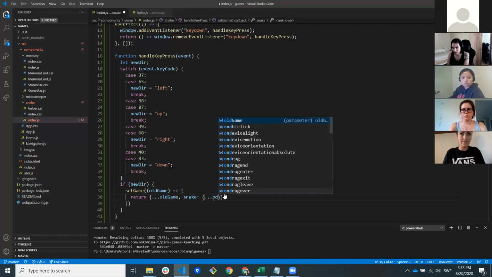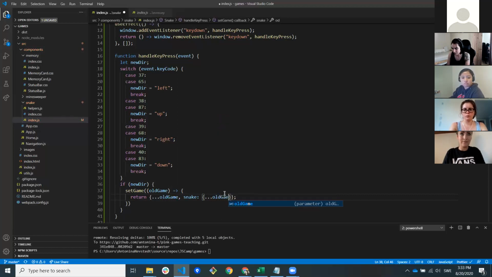It's in old game dot snake. So now I have copied the old snake, but I want to replace the direction. So now I just write direction is what? What we have been working on all this time. New direction. There.